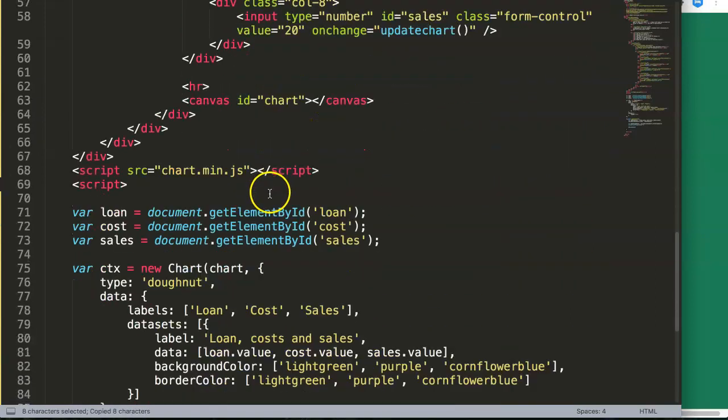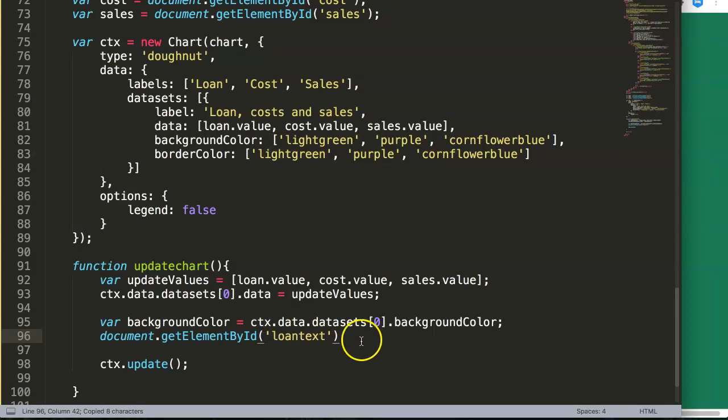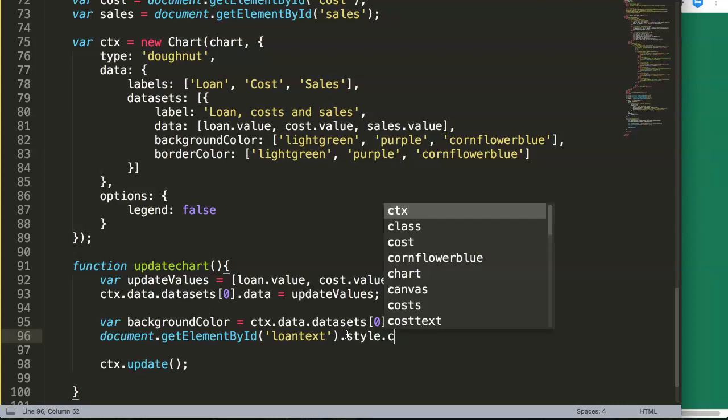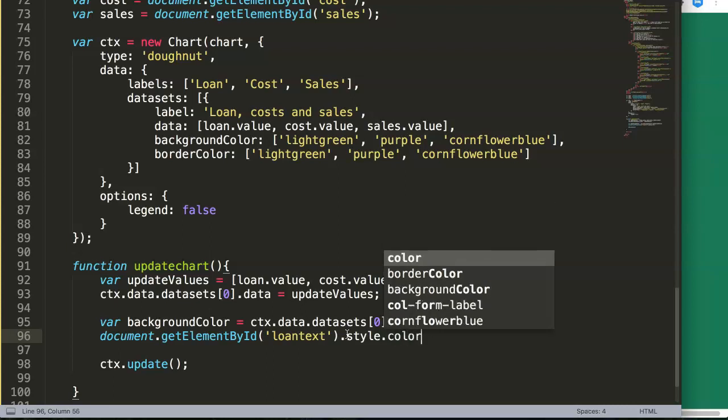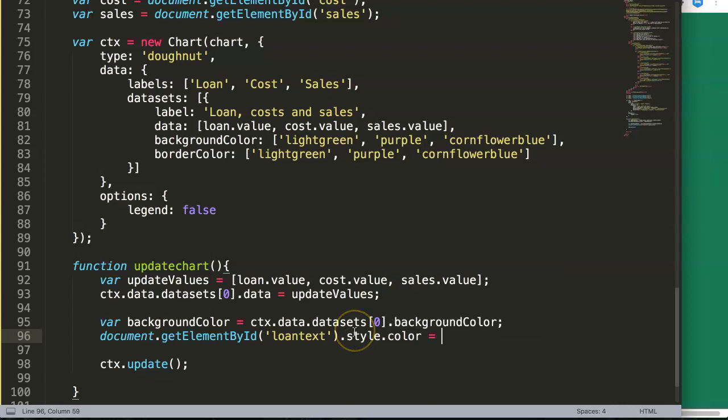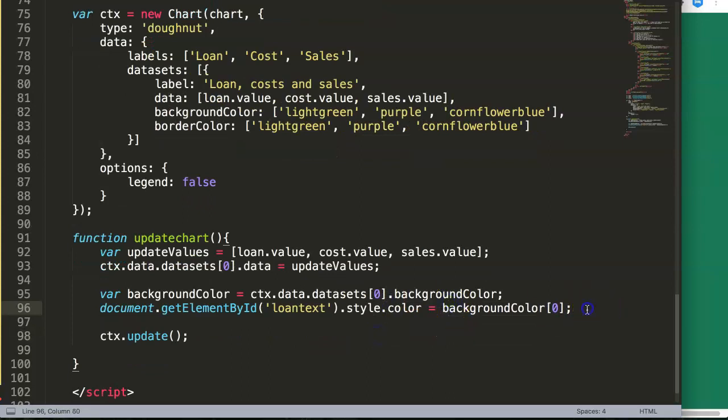So we're going to get this loan text, put it in here, and then, this is basically CSS in JavaScript, that's probably the right term, style, indicating we're going to give it a CSS style, and the color stands for the fonts, equal background color. Then we say here 0 because that's the first one. And what we're talking about here with background color is pinpointing this variable here. Very important. Alright, so once we have that, let's do exactly the same for the others.